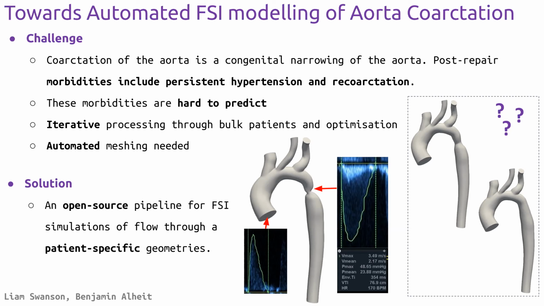So this is where the in silico modeling came in, using the GIBBON toolbox. And in this project, Benjamin and myself seek to automate a pipeline for the setting up and running of a fluid-solid interaction simulation between the fluid in the aorta and its wall, with the intention that this pipeline could be used for automated bulk processing of patients and parametric studies of repairs. And the point being that the user input is really minimized through this process, and output is done so in a timely manner.